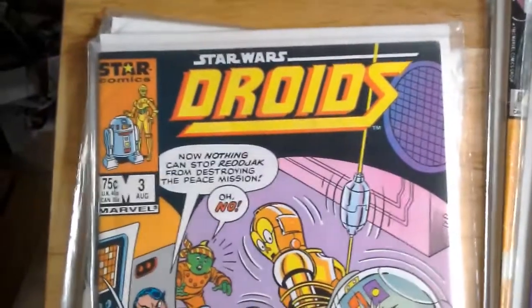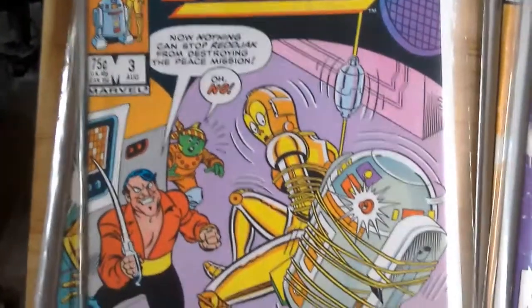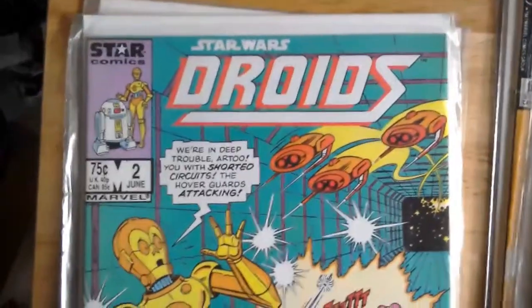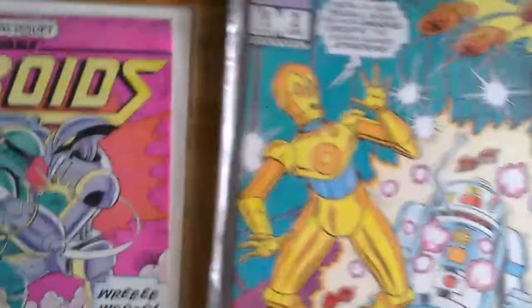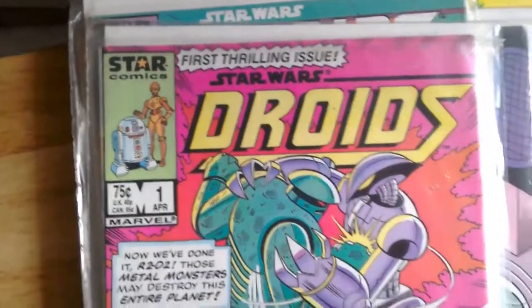Then you've got Star Wars Droids. This is number 3. This will be about 1986-87. Star Comics. Then we've got issue 2. And there's a great cover. These ones are aimed at kids, and then here's the first issue. This is the genuine first issue.